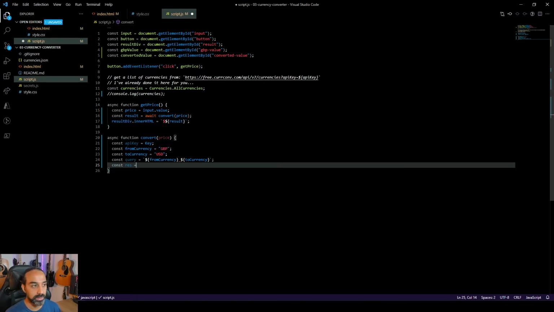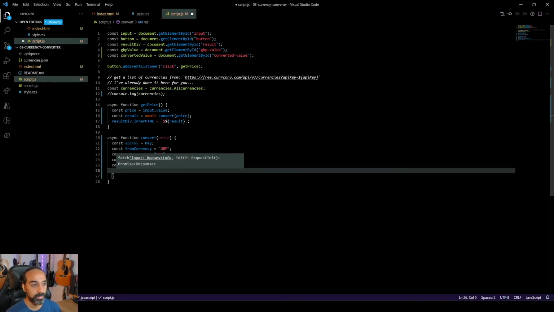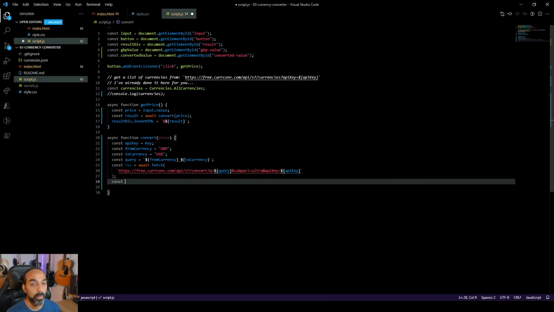Now we'll go and get our result. So to do this, we're going to use fetch. A fetch is a great little function built into JavaScript. There are lots of different ways you can go and make HTTP requests, and my personal favorite is fetch. So again, in the documentation, you'll see that this is the URL that you need. You have to pass the query in and then your API key, and it's got to be in this format. Once we've done that, we'll get our response in JSON. So something that we can actually read and manipulate.